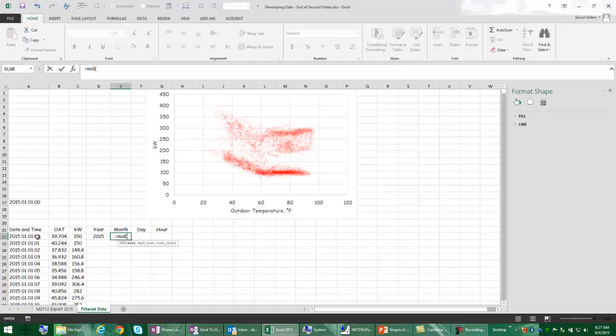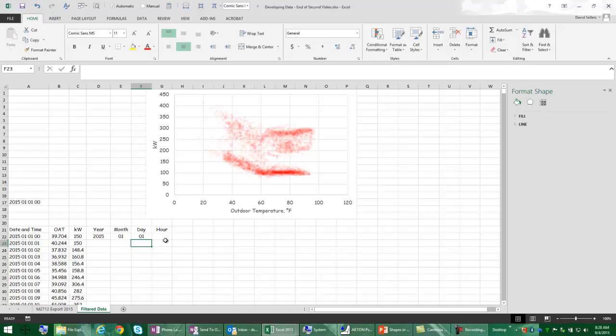So I want, from this text string, to come in 1, 2, 3, 4, 5, 6 characters and extract 2. So there's the month, and I do the same thing to get the day, except I want to come in 1, 2, 3, 4, 5, 6, 7, 8, I want to come in 9 characters, and I want to get 2 of them.